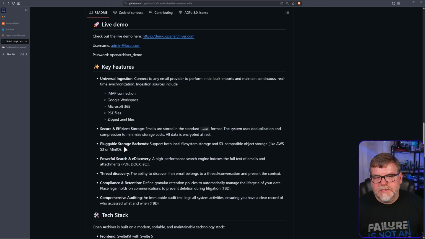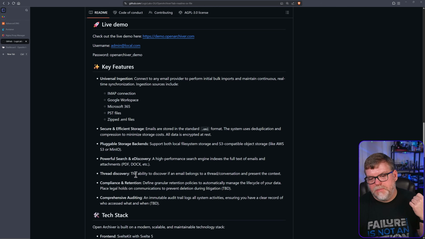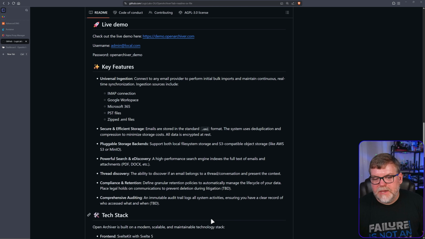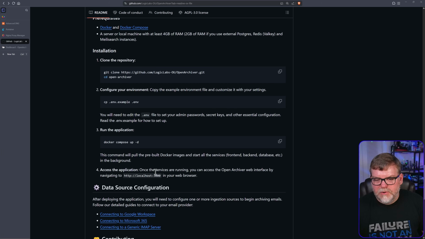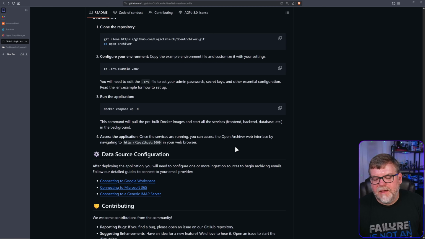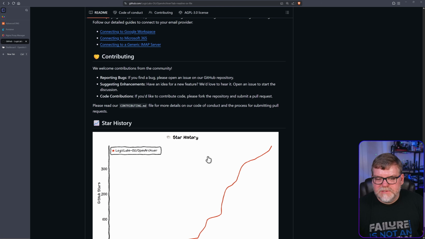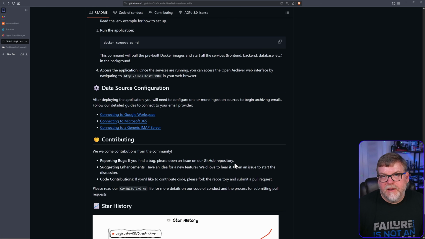So this can do a bunch of different sources like I was talking about: IMAP, PST, and even zipped EML files. So that's very cool. We can store the email either on our own server, or we can also ship it off to S3 buckets on AWS. So very nifty there as well. The rest of this is just how we're going to set it up. This does have a lot of environment variables that we can specify that we'll cover in a little bit. Let me just show you what it looks like though.